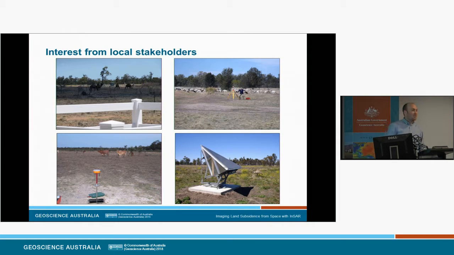We had a lot of interest from local stakeholders. Camels, sheep, cattle, and even emus came and were interested in what's going on here. On the private property sites, we tended to fence the corner reflector so that the roaming cattle wouldn't interfere with the corner reflector and use it as scratching posts and potentially injure themselves. In the case of road reserve sites, we didn't actually use a fence, and who knows, maybe we'll go back and these emus will be making a big nest in there and blocking the signal, but time will tell.